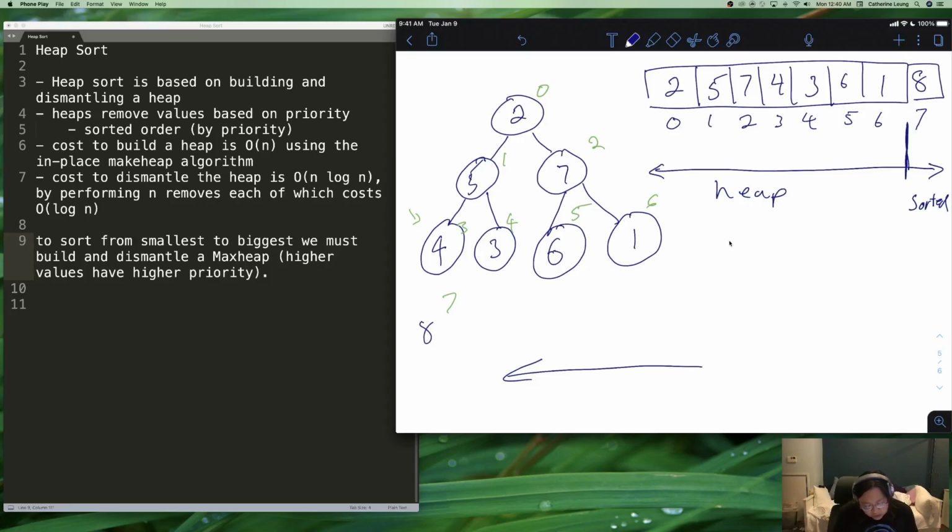Now, all we really need to do is actually put 2 into the right place, right? So if 2 is actually in there, we can just call heapify, because remember the rest of this is actually a heap, and so is this. So we actually have 2 heaps. We just have to make sure that the 2 is in the right place. So again, compare who is the higher priority child, which is 7. So 7 goes to the root, and 2 is now here. Okay, so we swap these guys, 7 and 2.